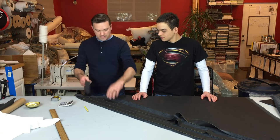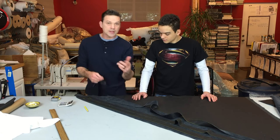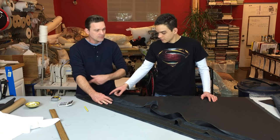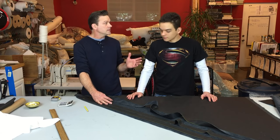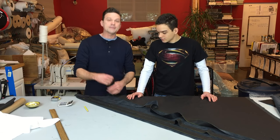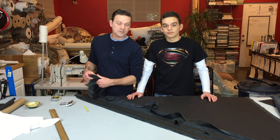I put it down here. And at the sewing table, which we will show you how to do, we're going to simply sew it like this, and then you have one continuous long piece going in the same direction. Right. So you don't want that shadowing, okay? It's a good habit to get into no matter what fabric you're working with.